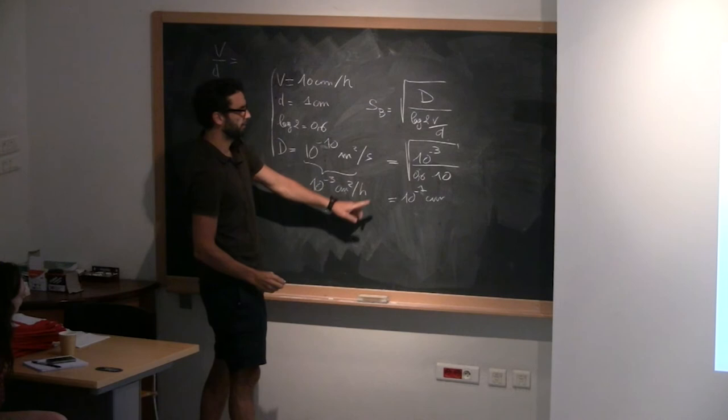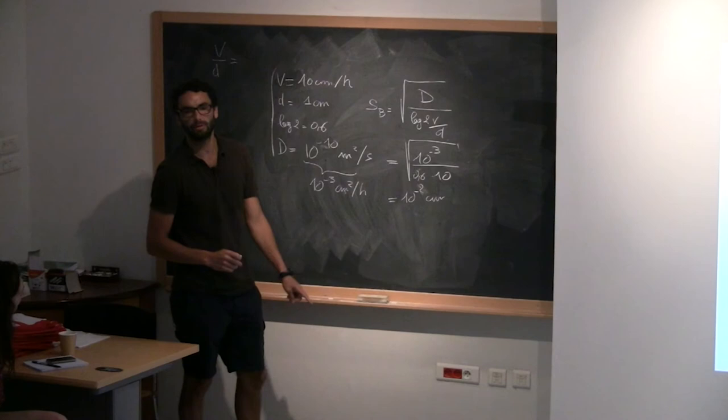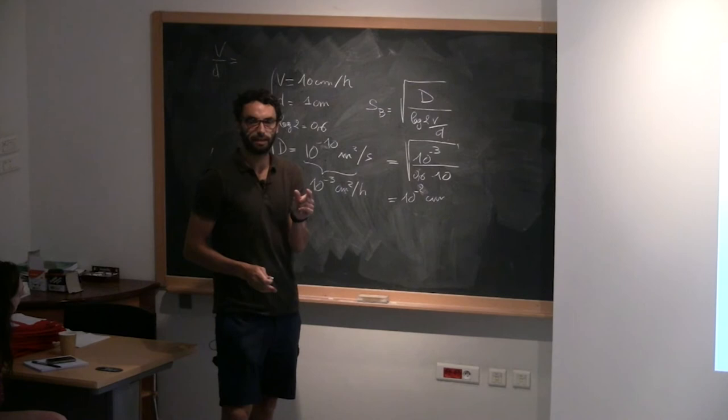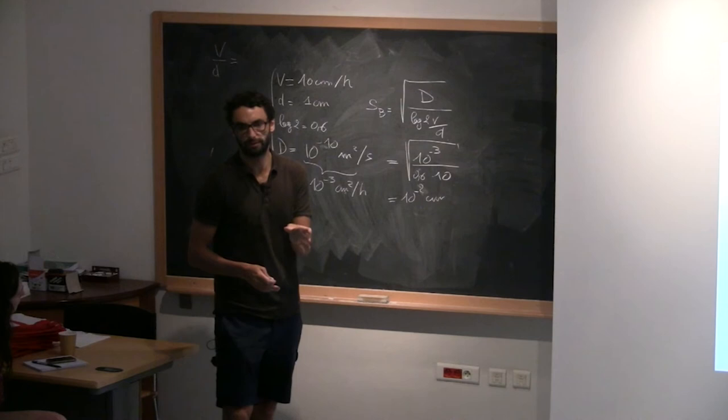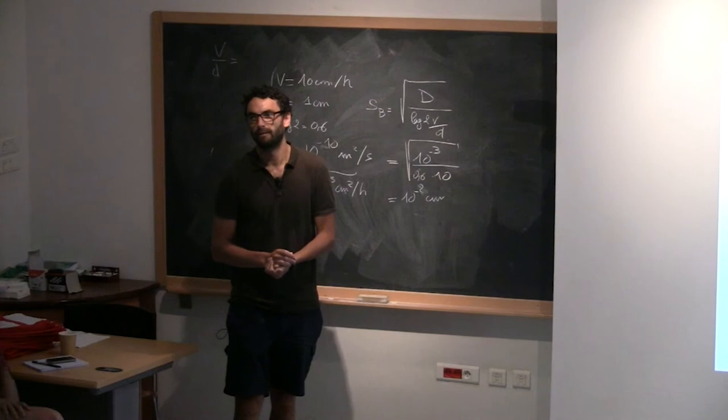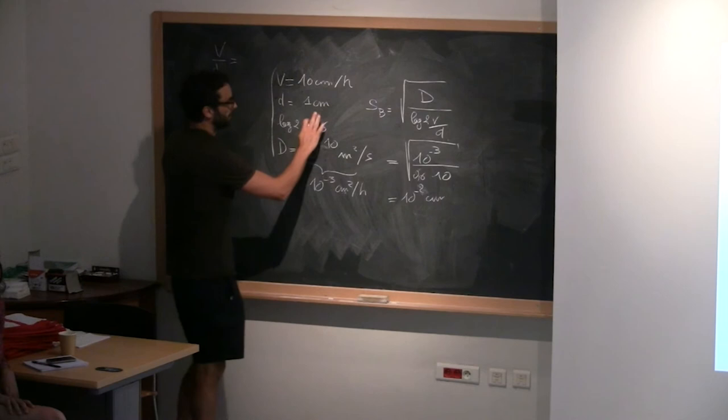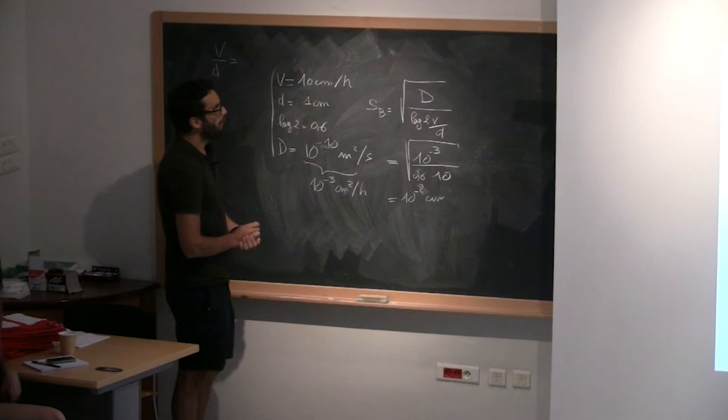If I ignore this, so that's square root of 10 to the minus 4. It's 10 to the minus 2 centimeters, more or less. And you have centimeter scale beads, right? So this scale would be 1/100 of the beads. It's quite small. Well, but if you do this now with, let's say, more realistic groundwater, then you would have a diameter, let's say, of a millimeter. So this would be a coarse sand, and you would have a velocity of 10 to the power of minus 5 meters per second. Yeah, 1 meter per day.